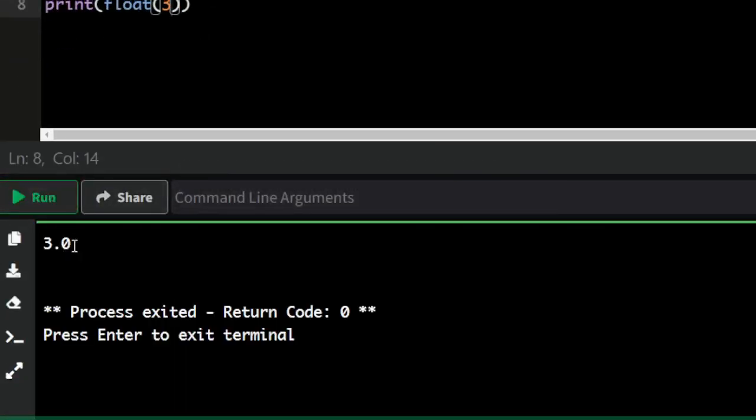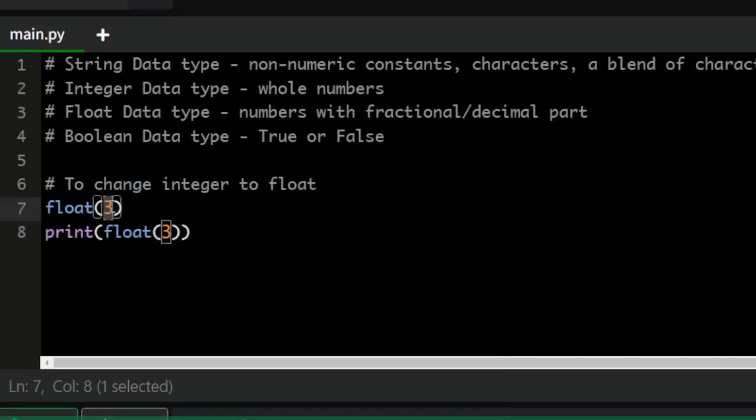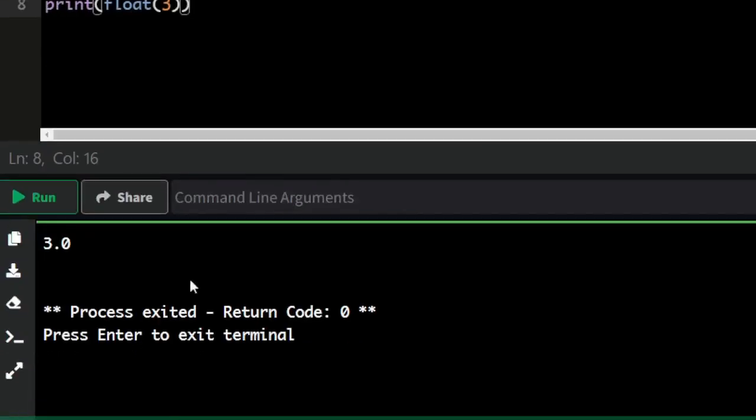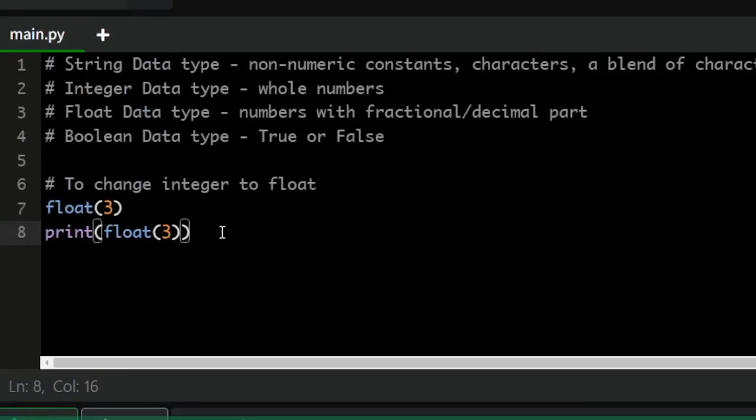So what did it come out with? It came out as a float, which is 3.0. You understand? Ideally, it was not carrying any decimal. It was just a normal integer. But now it is carrying decimal because you have converted it to float. You have told Python that I want this thing to come out as a float, and it comes out as such. You understand? So that is how it goes.